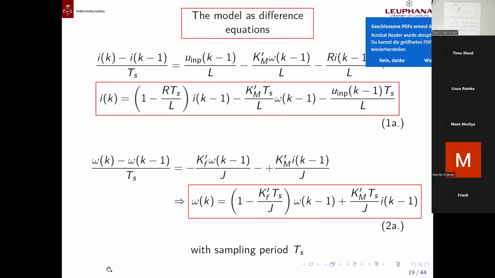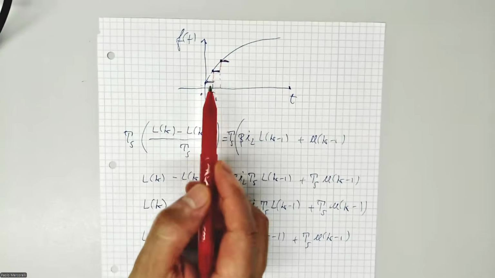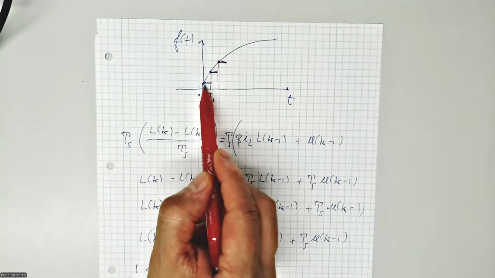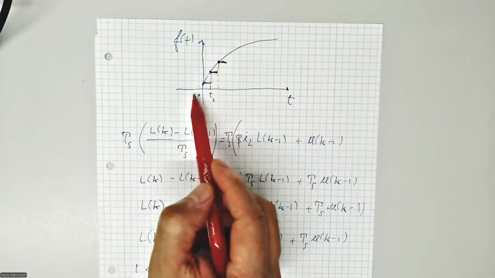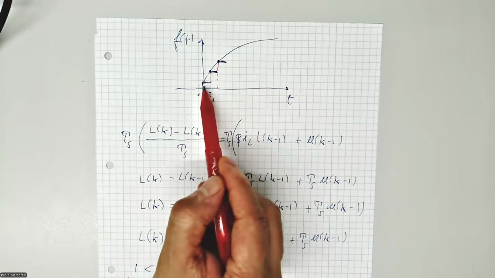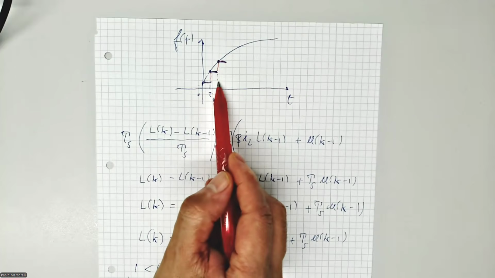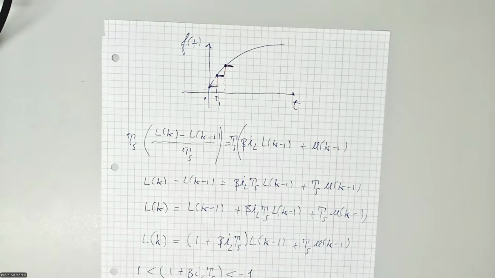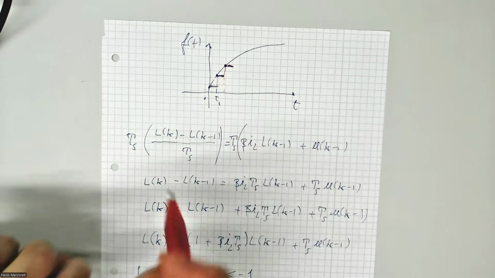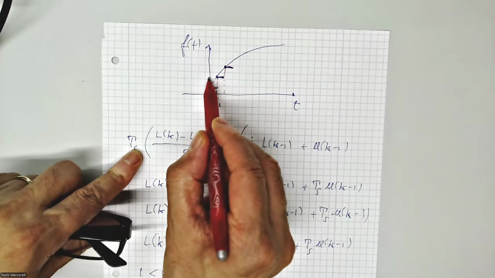Why that? Because it's clear that Ts influences the dynamics. I mean, if I consider a Ts twice of this, we have a longer interval in which I don't have information about the system, in this case about the signal, because I will receive information just here instead of here, if I consider instead of Ts, 2 times Ts. This is clear, represents a big difference, not only for f of t. I mean, here I have a vector which represents f of t, which is characterized by this level, and this level.